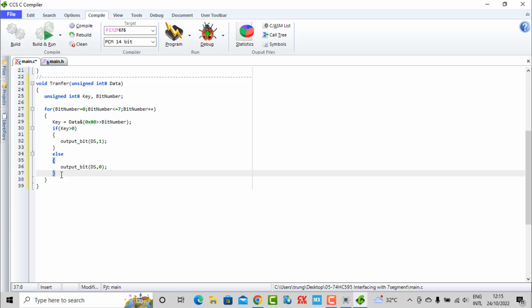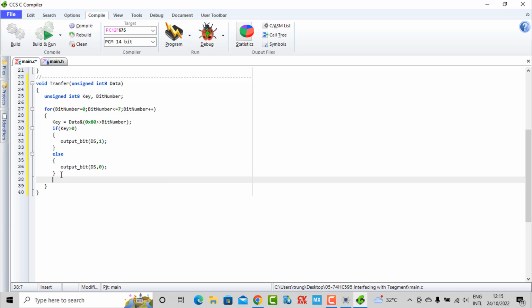After taking the value of the DS pin, I make a pulse to transfer this data to our 74HC595 at SHCP.